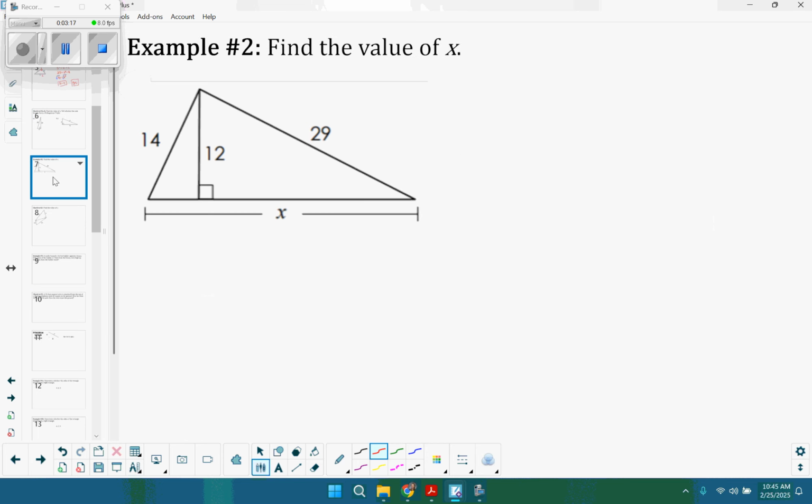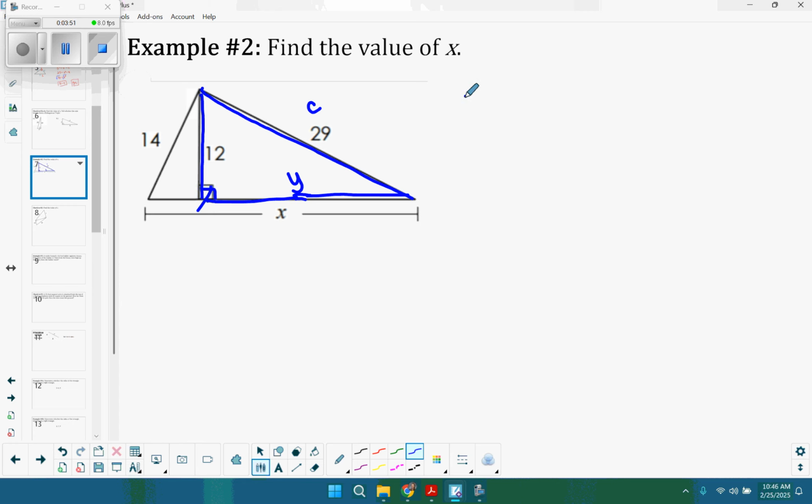For example 2, this is a much more complicated problem. We want to find the whole length of x here, but there's no right angle here. The big triangle is not a right triangle. So I'm going to start by working on just this triangle, and I'm going to find side A. That's C, that's B. So I'm going to find side A. We can call it a new variable. You can call it the letter A, but I'm going to call it Y, just to give it a different variable than X, and so I don't confuse myself with the A, B, and C.